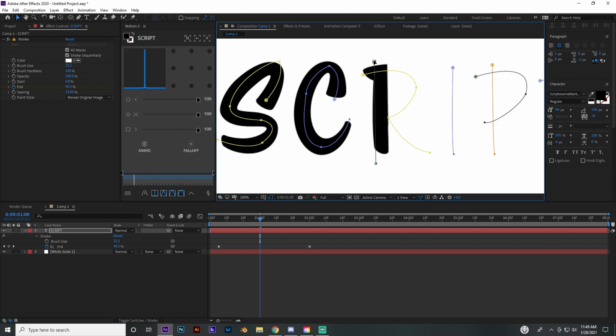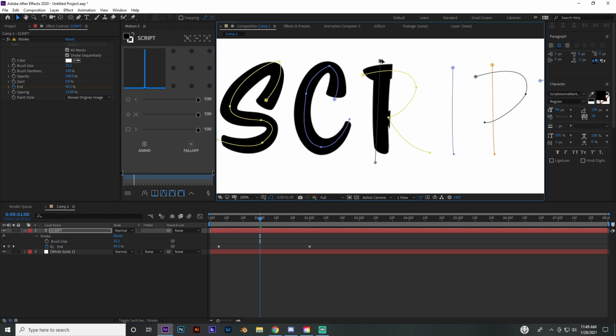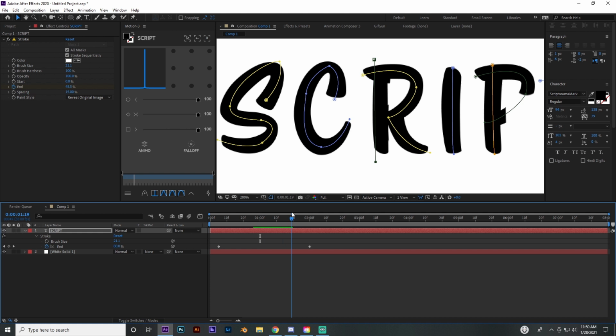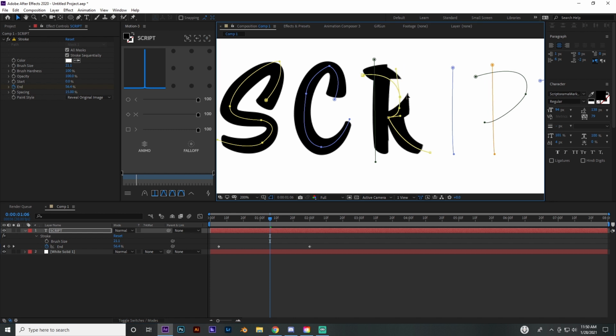And so now it kind of looks as if we're starting it here and then kind of making a line. And that looks a lot better than having it be like this. I know it's not 100% perfect, but if it's moving really quickly, it doesn't really matter if there's any tiny imperfections in it, if that makes sense.